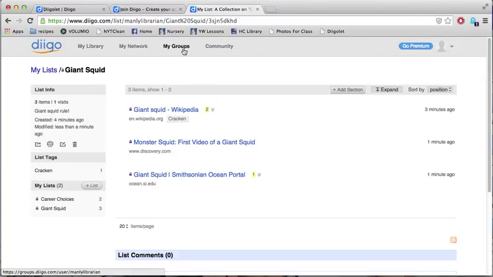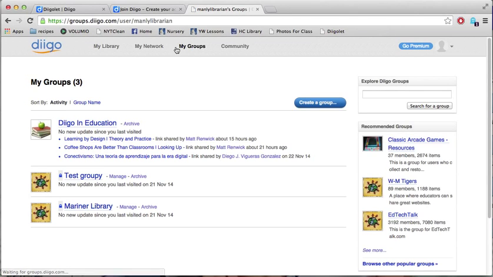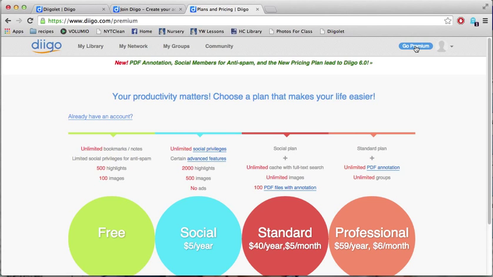Okay, so my groups, and you won't be able to do much with my groups or with groups at all until you first, hold on, let's just get to groups, okay? Until you first decide to upgrade to an educator's account. Because if you're without an educator's account, I think you're only allowed to create one group total with not much control over it at all. So to create an educator's account, you're going to go premium, okay? But don't worry, we don't have to pay anything.